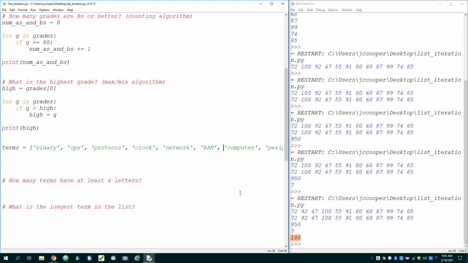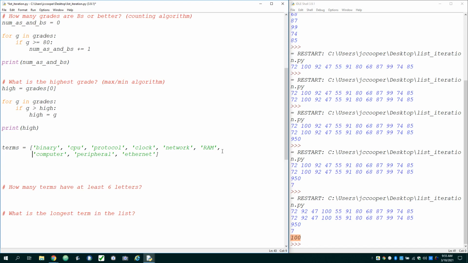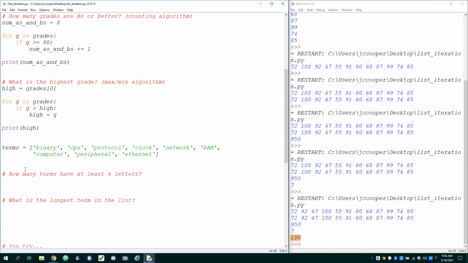So it is okay to hit enter in a list as long as you don't do it between quotes. So I usually do it after a comma, and I just line up the next line like this. So this won't break the code. This is valid syntax.